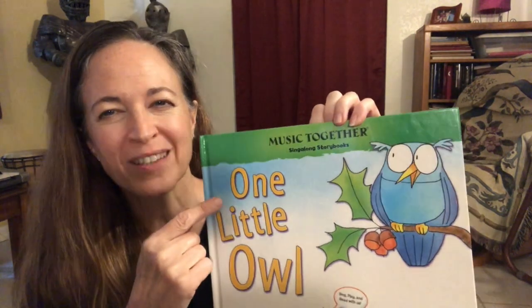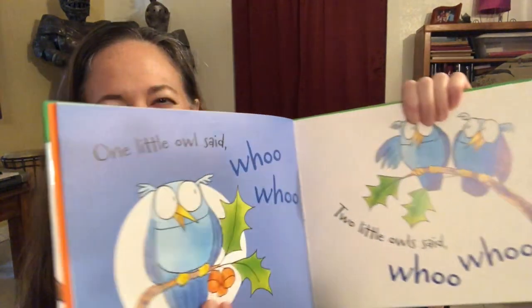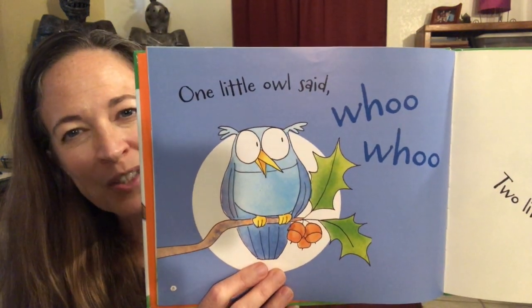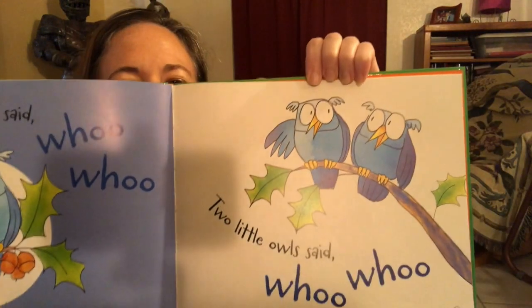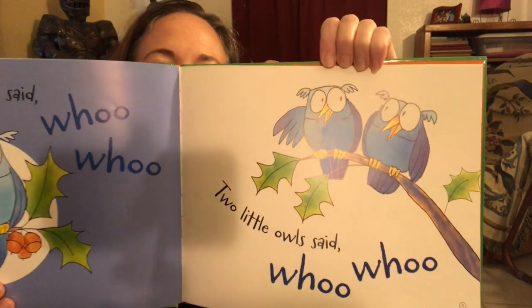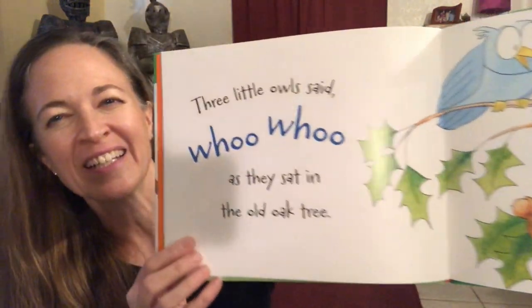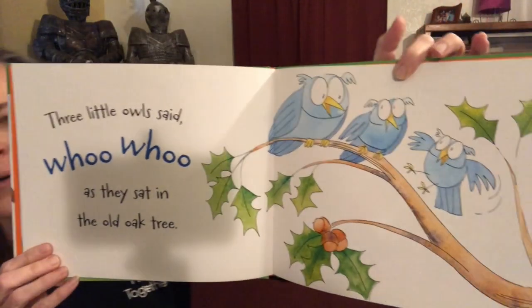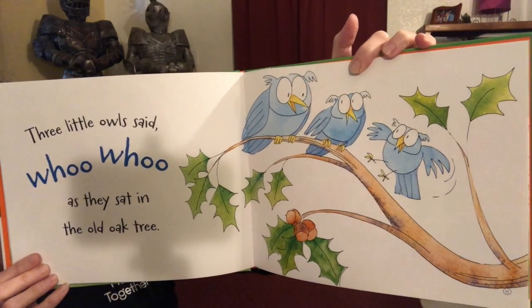This one is called One Little Owl. One little owl said, hoo, hoo. Two little owls said, hoo, hoo. Three little owls said, hoo, hoo, as they sat in the old oak tree.